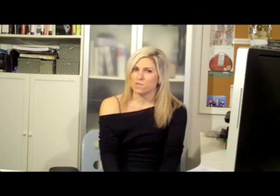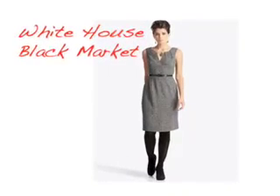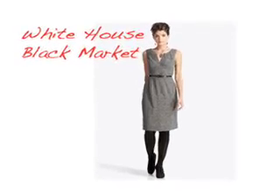On the work front, you want to wear something that feels feminine but still sophisticated and classic. I opted for a tweed sheath dress. White House Black Market has a fantastic tweed sheath dress — I'm actually going to purchase it because I love it so much. What I loved about it is that it really exudes that classic elegance and sophistication you want at an after-hours work event or if the party takes place at work.